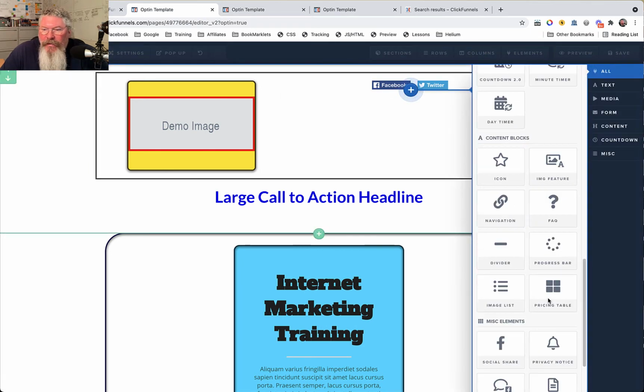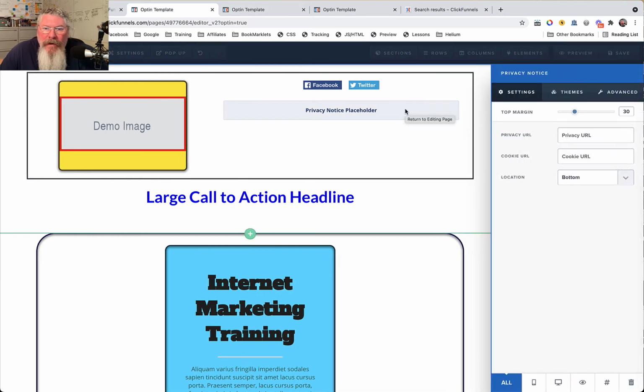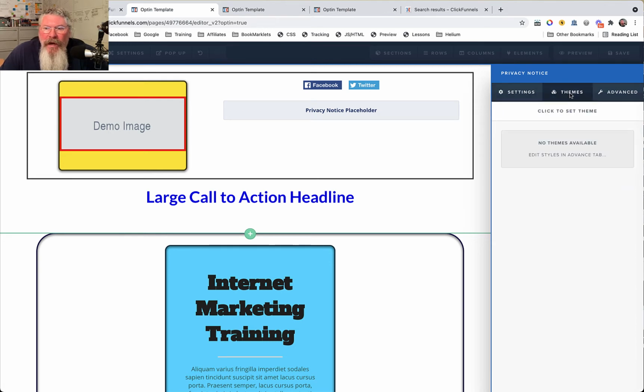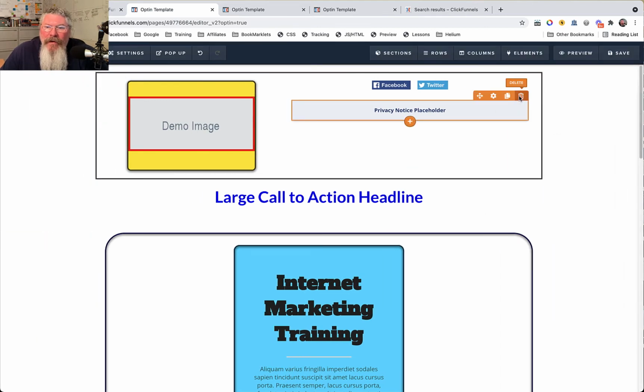Now let's next go to the privacy notice. And I will tell you right now, I'm not sure if this thing works at all or not. I actually had it working yesterday, but everything in it had to do with ClickFunnels, and there's absolutely no way to change the words in this box. What it did is it opened up a little box in the bottom corner here with links to the privacy and your cookie URL, I guess. But now I can't even get it to work at all, and it wasn't going to be any good anyway because everything in there had to do with ClickFunnels, and you can't change the words. So don't even bother using that one.